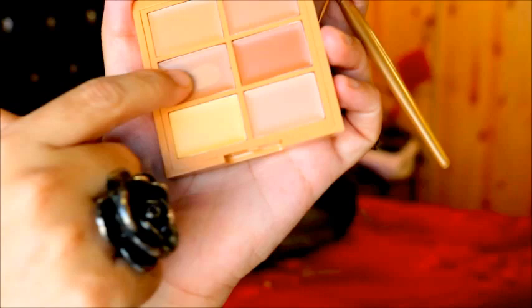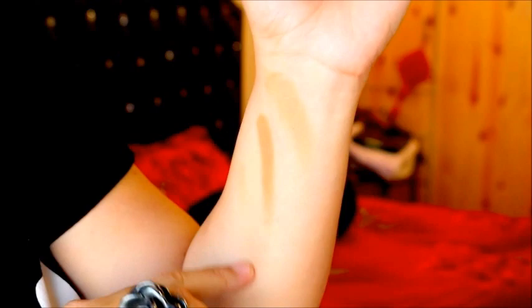Okay, here you are. A little waxy. It's creamy, yeah, but let me see, this is the dark contour shade. I think this should be really, really natural for my skin tone. This is going to be really natural for me. Let's check this one out. So now that we are really up close and personal, let's get popping.